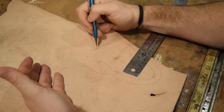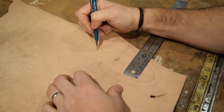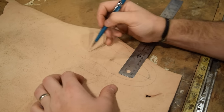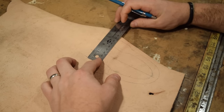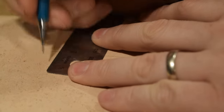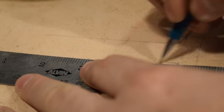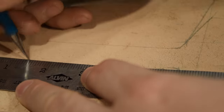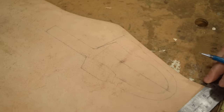Setting up the belt loop, I don't want to start exactly in the middle of the sheath because bending it back gets hard. So I'll come over about three eighths of an inch and start up from there. This belt loop will be seven eighths of an inch wide — it's for a small knife for my daughter, so that's more than enough. I want it centered with the narrowest part of the sheath. Now that the tracing is done for the first knife I'll do the same exact thing for the next two.